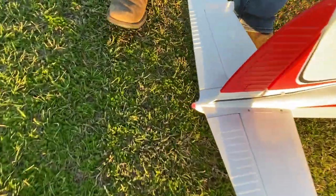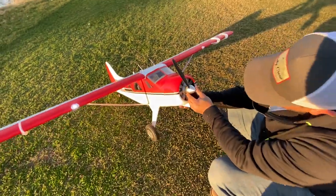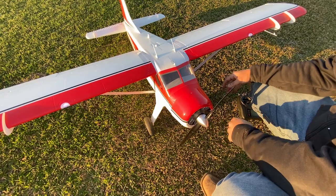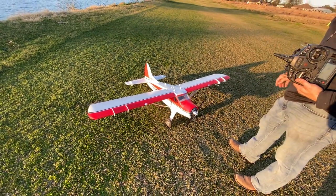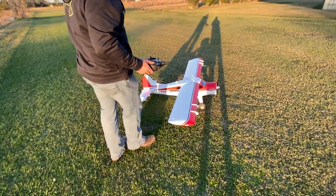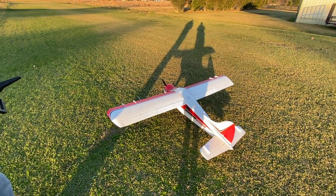It's got a lot of scale features — clear window cockpit, and I believe the prop is a 15x9, which provides plenty of power. I've flown it once for the maiden flight and just had to do a couple of clicks of trim, still working on my flap mixture. It only took about 20 minutes to put together — it took me longer to set up the receiver than to build the plane. Very beautiful scale red and white pattern.